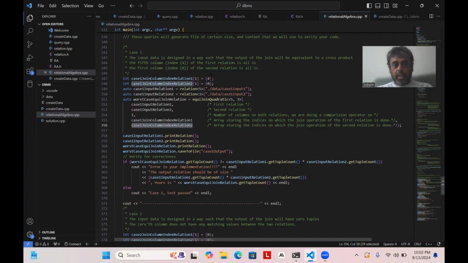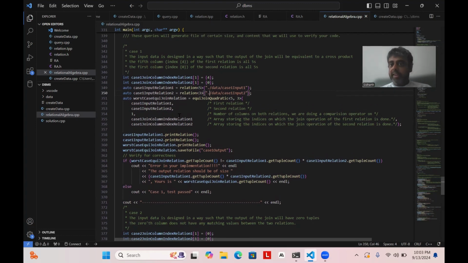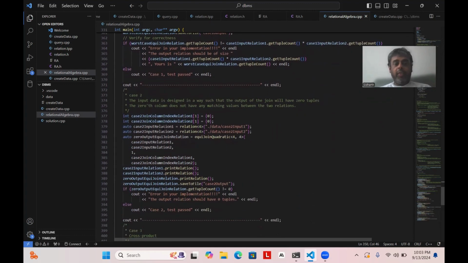So for example, you are doing a join on the fifth column, index 4 of the first relation, against the 0th column, the first column, index 0 of the second relation. The data is designed in a way that it is going to produce an output which is the same as cross product. We walked through this in class, when we can get exactly this kind of output.